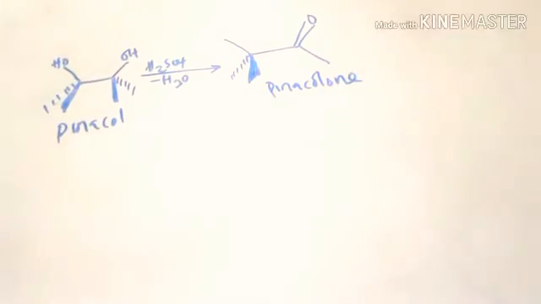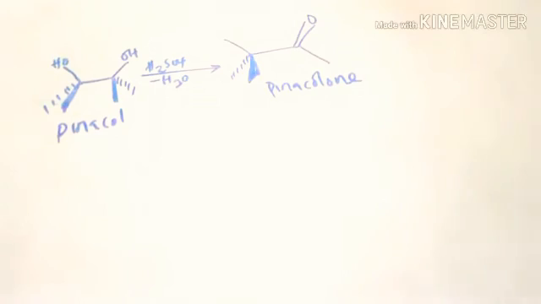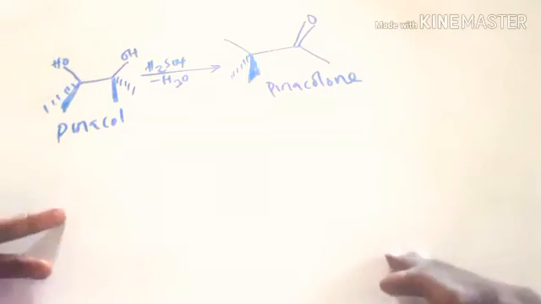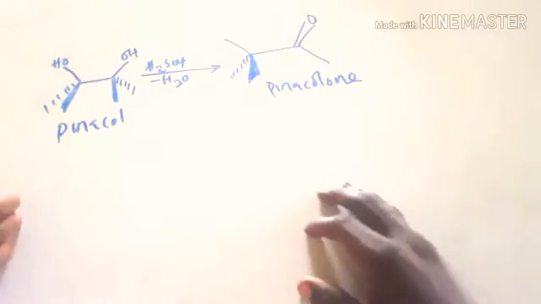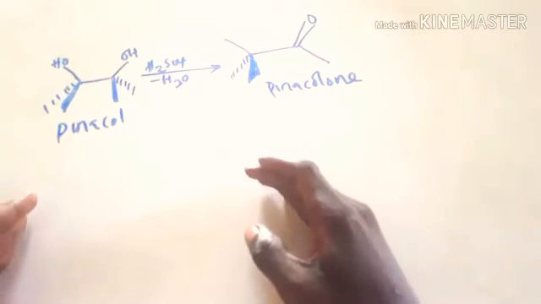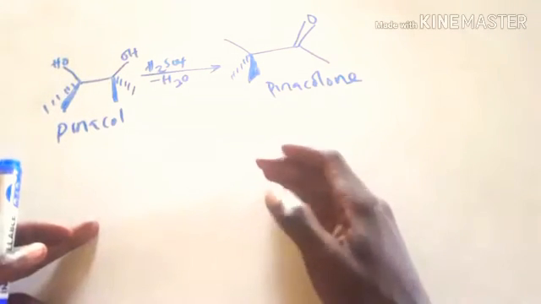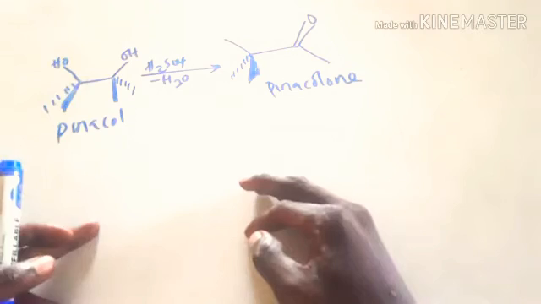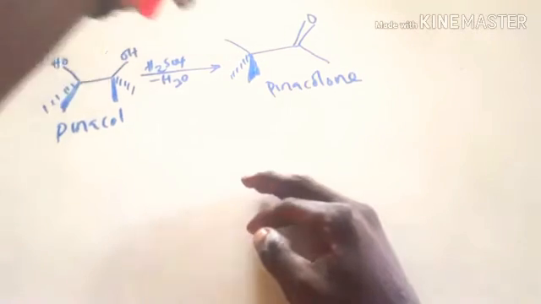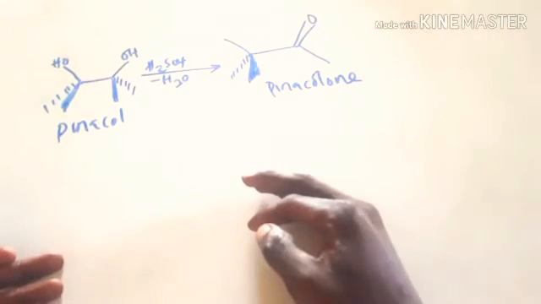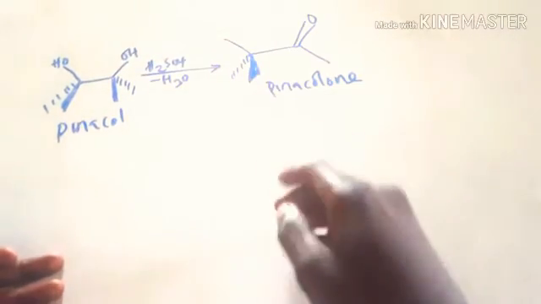So let us see how we got to this place, and that is to show the mechanism for this reaction. So that is what we are going to do now. I want to show you the mechanism for the pinacolone rearrangement reaction. To get this exact pinacolone here, the first thing you have to do is to protonate this hydroxyl.